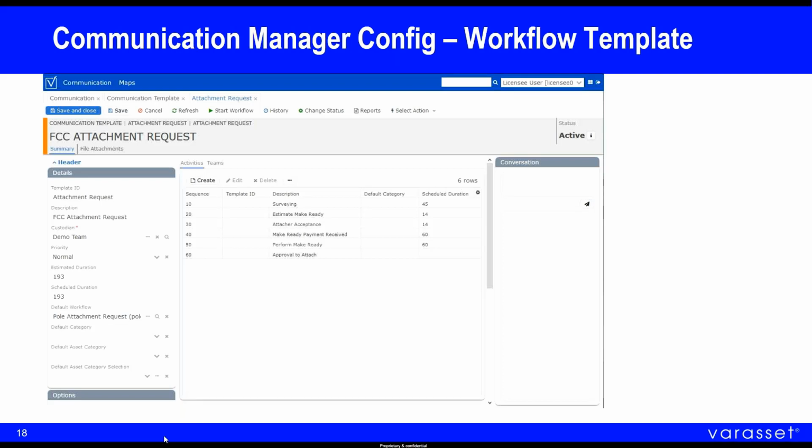Quick reminder to Matthew, since Austin is presenting, they can't actually see your mouse. Ah, yes. So thank you for that reminder. So the default workflow is under the details around 6 or 7 fields down. So Austin's mouse is on that. Thank you, Austin. Yeah. All right, can you go on to the next slide?